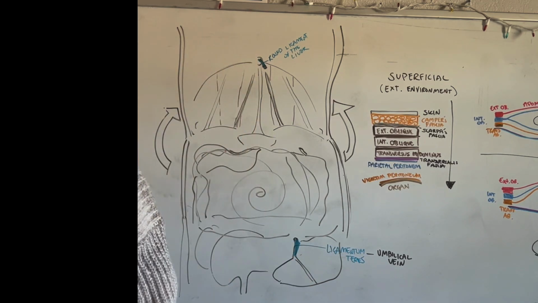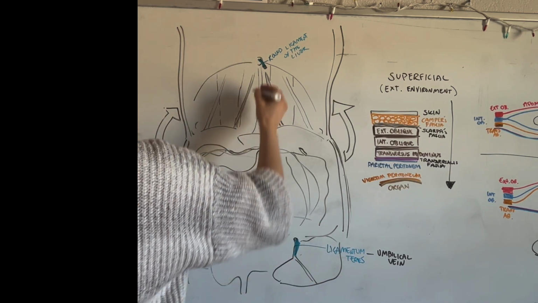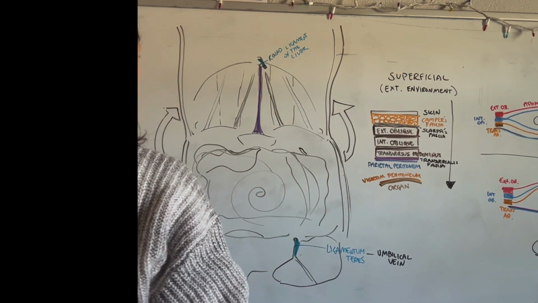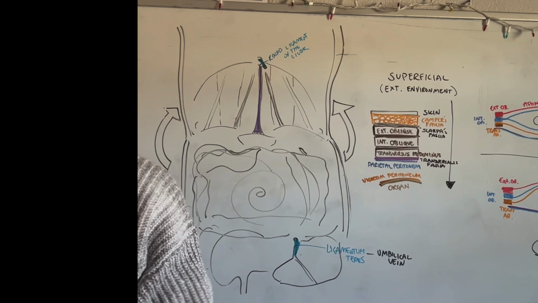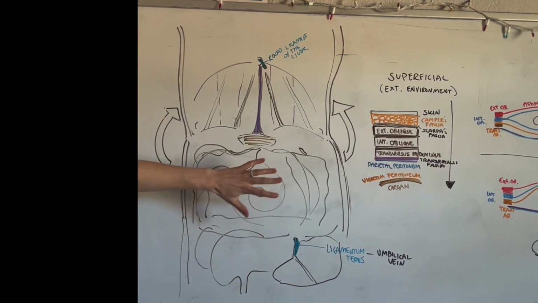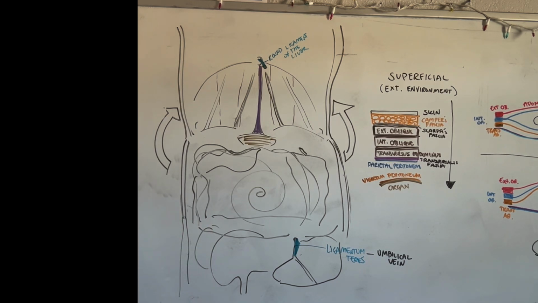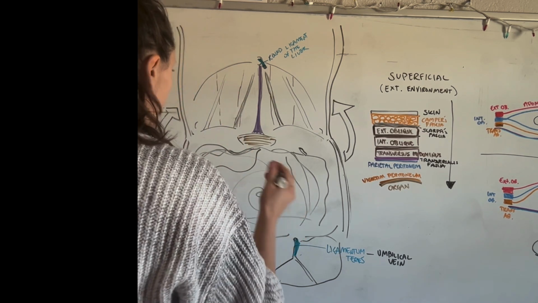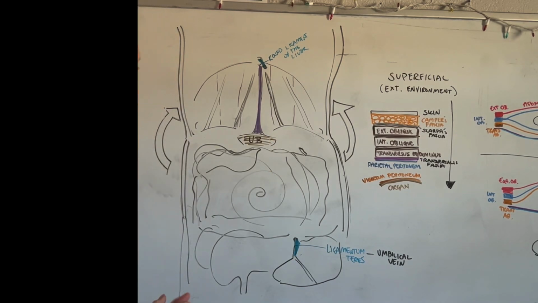So the median fold, back to the median fold. The median fold is here, right in the middle, goes straight up to the umbilicus, the belly button, from the back side. It is coming from an adult structure. It's going to be hard to see that adult structure at this point in your dissection if you haven't hemisected and done pelvis, where you split the pelvis in half so you can actually see the structures. So you're just seeing the top of a pelvic structure, and that pelvic structure is your urinary bladder. UB for urinary bladder. So this structure that is now a fold is another remnant from development.